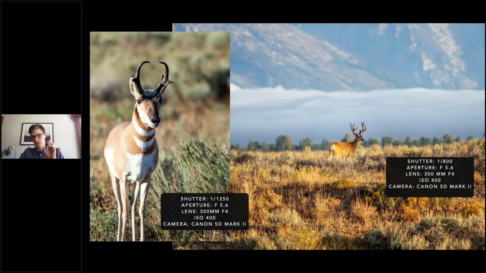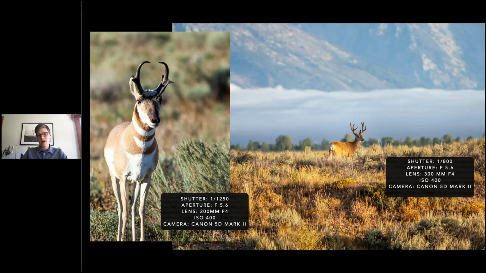Like if you're not photographing wildlife, say you're photographing a leaf and you have the ability to get really close or really far away from that leaf, just play around a little bit. Keep all of the settings the same, but then give yourself some distance from that leaf or get really close to that leaf and see how it changes the way the camera reads the background. And you might find that you really like the softness that comes from a blurred background with bokeh. Or you might like having a little bit more detail in the background. And so I thought this put that into focus here on these two images.